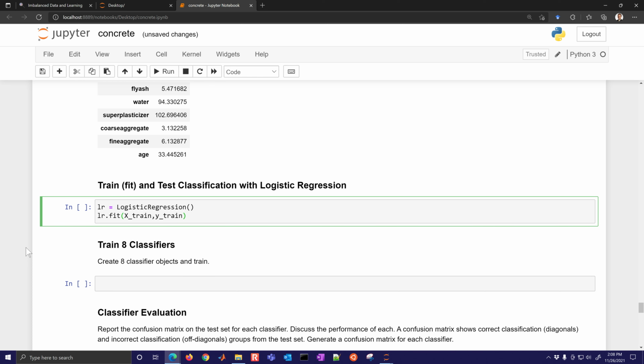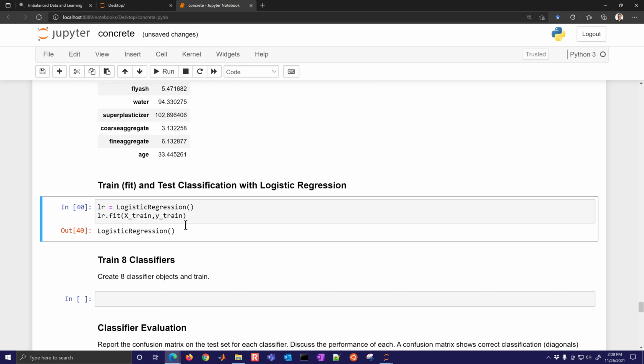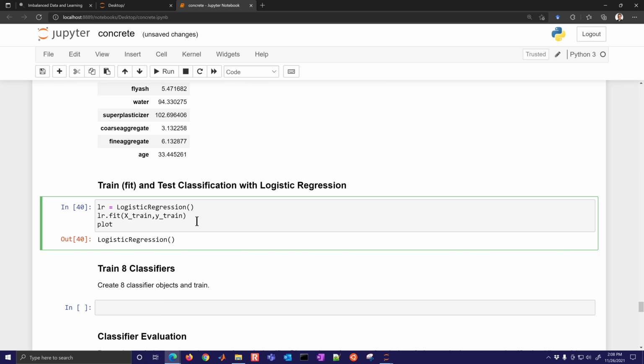Okay, and so I can fit it, all right, but then what I want to do is just look at the confusion matrix. The confusion matrix will tell me how many misclassifications I have. All right, here's my model that I trained, and then I have X test and Y test.